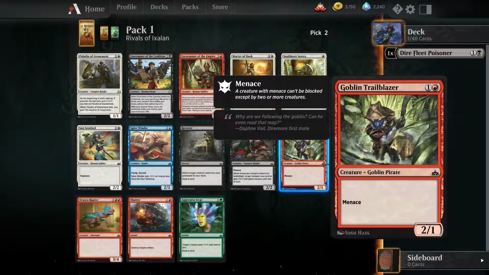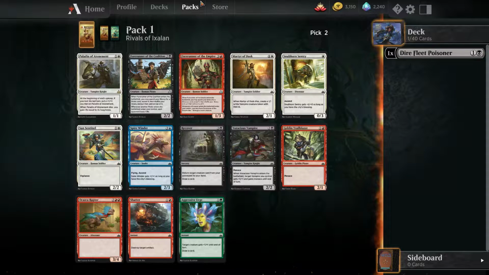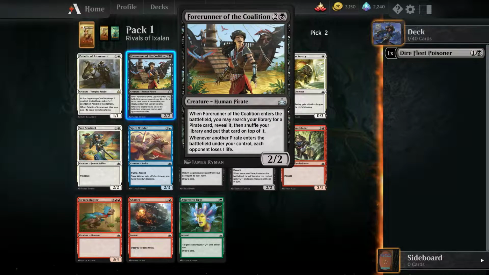It's just so good in aggressive decks because it's hard to block for a card that comes out on turn 2. It also works really well with Dire Fleet Poisoner because it has to be blocked by 2 creatures, so if they ever make a double block to finally kill it and you have your Dire Fleet Poisoner in your hand, giving a menace creature deathtouch is always nice because you get to kill 2 of your opponent's creatures on the block.